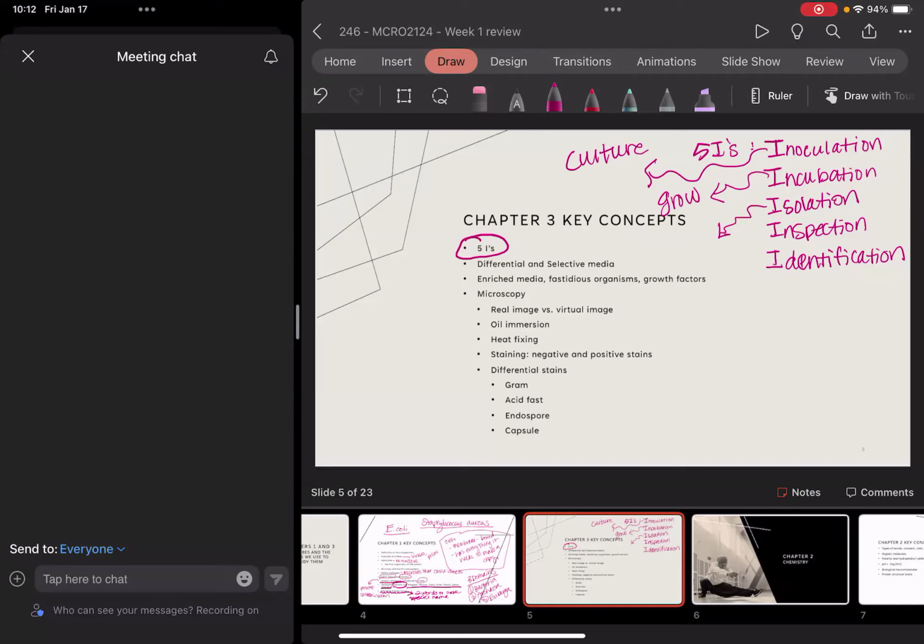So what that means is if you have multiple microbes in there, we're going to separate out your sample enough that you can get the individual microbes separated from one another. So this is literally just a separation step. Inspection, we're going to be doing tests to try to figure out, does it grow on this media? Does it grow on that media? When I put it through the staining process for gram stain, what's our result? When I put it through the staining process for the endospore stain, what's the result? Those sorts of things. These are our tests. And then identification is using the results to figure out what it is.